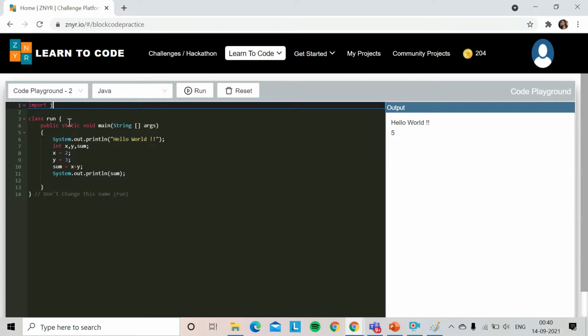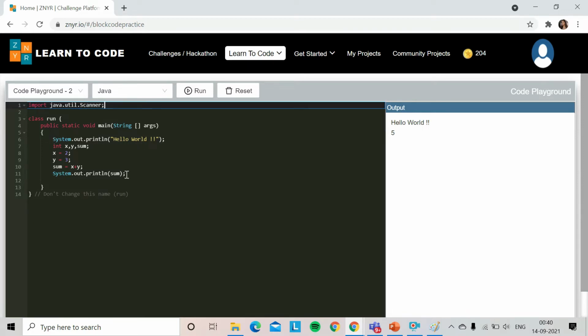Import java.util.Scanner, semicolon. Now just take care, j and u must be in small letters and the capital S of Scanner. Okay.